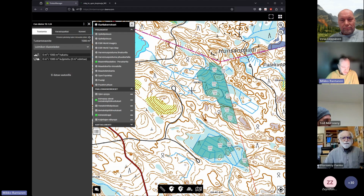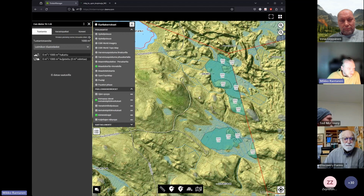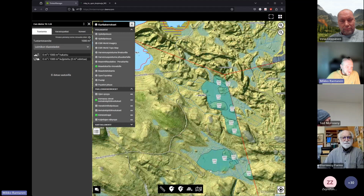So there's 3 different areas, and this is the view that we used to have. Very basic map, but now that we have this hillshade, it opens up a little bit, so it's much easier to see the shapes of the hills, and we can see that there has been some pretty interesting work. They have been digging some kind of ditches up into the hills even. You can see it's on the swampy areas, so it's a wet place, that's why it's cut during the winter, and we can see the depth of the ditches here.